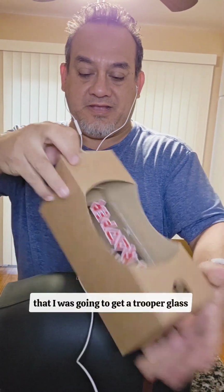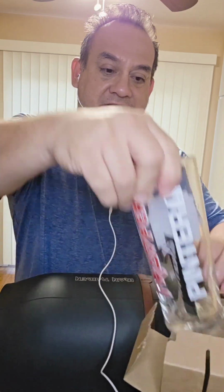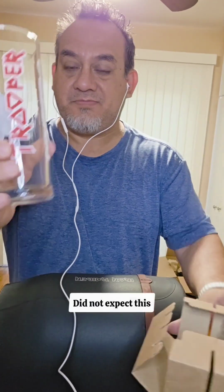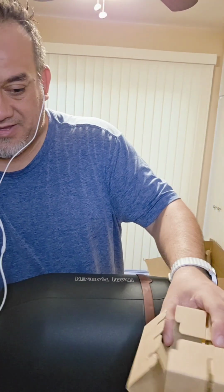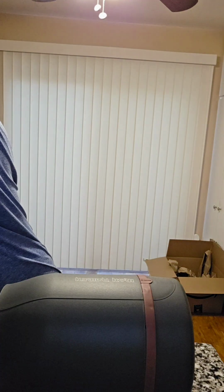I didn't realize that I was going to get a Trooper glass. Check this out. That is sweet. Did not expect this. And did not expect the Eddie cardboard poster, man. That's pretty sweet. That is, wow. I did not expect that. Did not expect that at all.